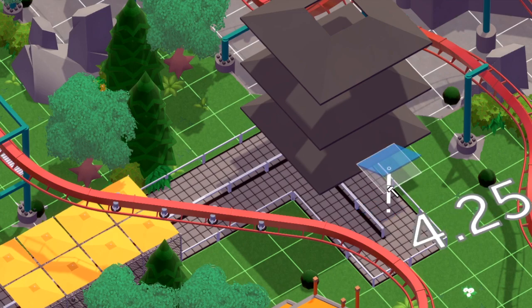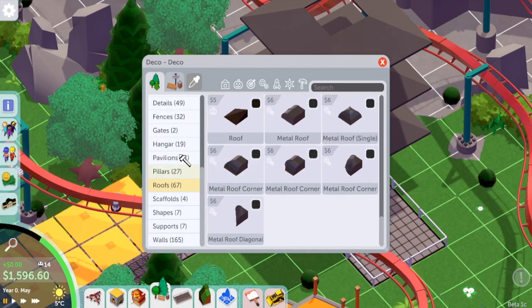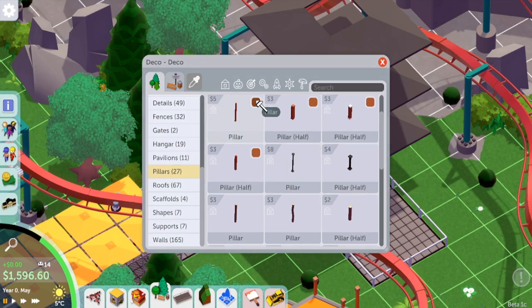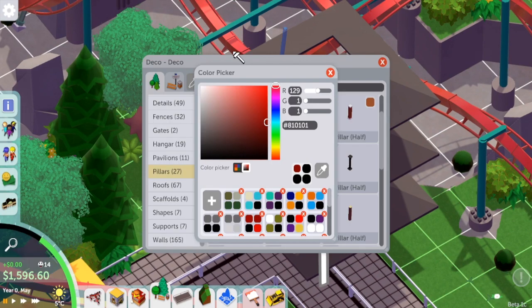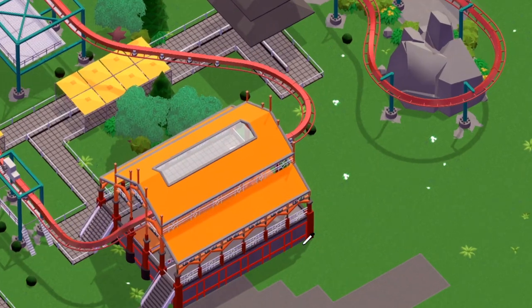So I'm basically going to build the structure in the middle, and I'm going to use the same style technique that I did with the station, by layering the walls up to kind of create an Asian styled wall. So I shall whiz through me building this and then talk a bit more about it when it's done.